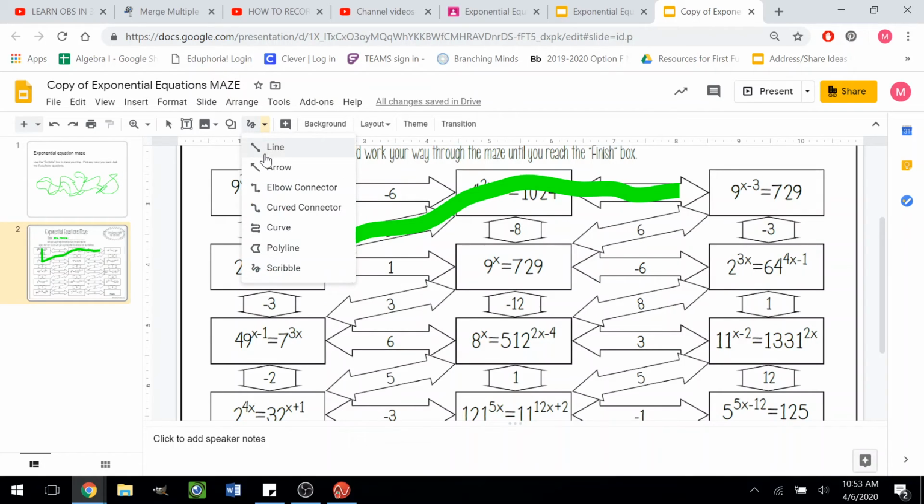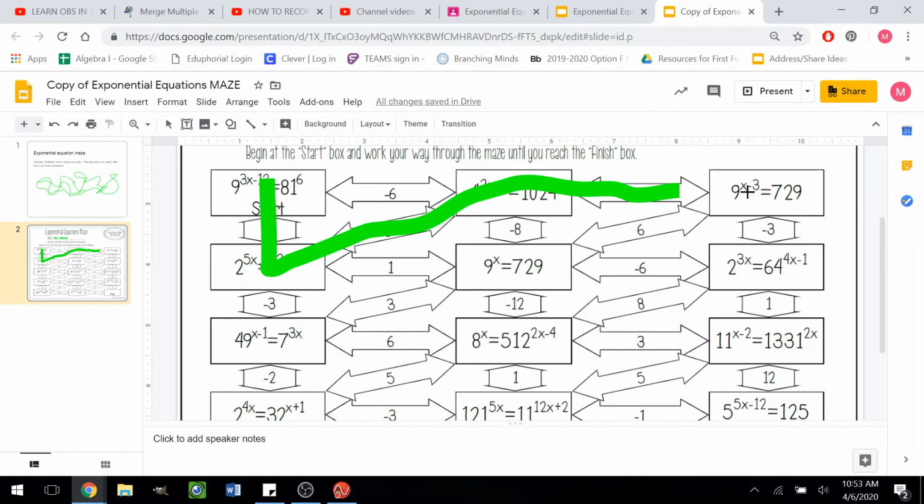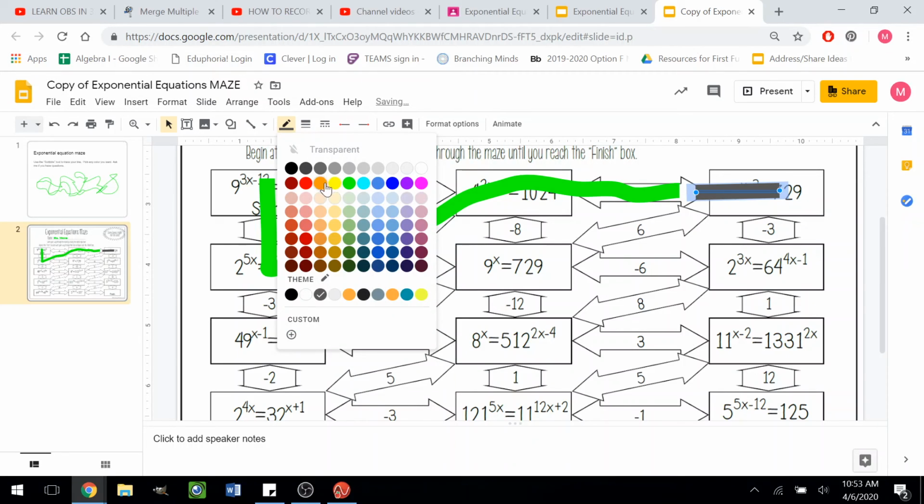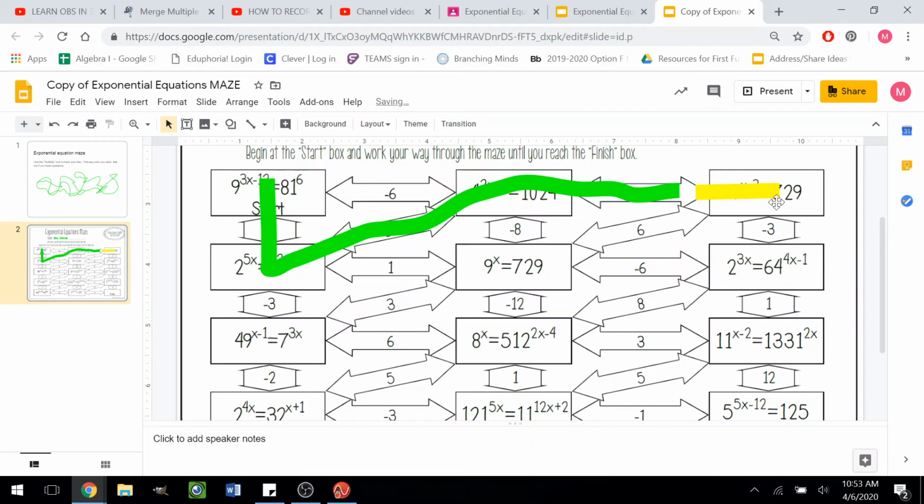And then if I want to work on a couple problems and then get there again, I'm going to, again, just pick either the line or the scribble tool. But if you pick the line, I don't know if this is the right answer, but if I go here, I can just change it to be flat, and I can pick the color, pick a different color. Doesn't matter. Matters that I can follow your line and you're tracing the answer in the box.